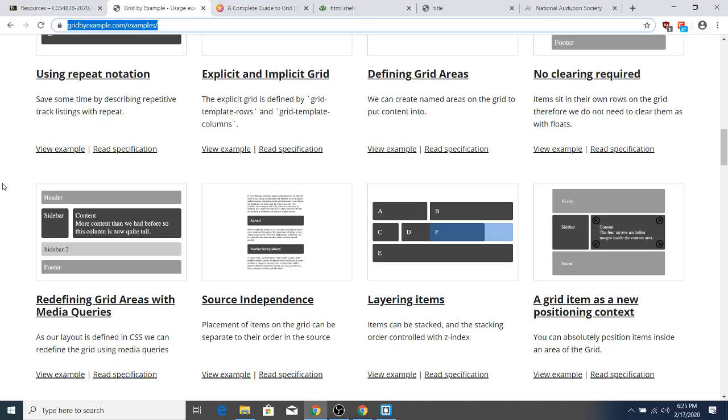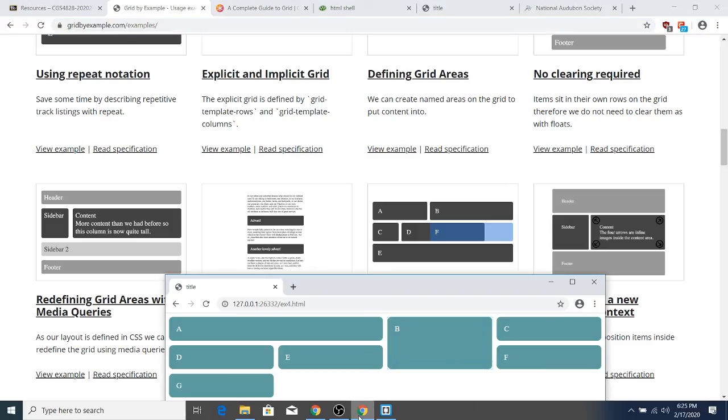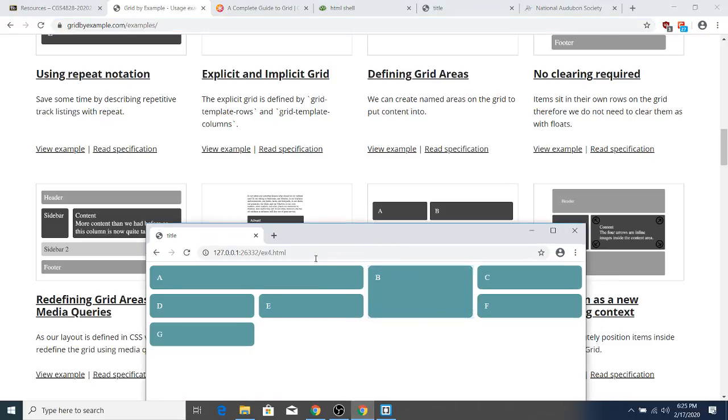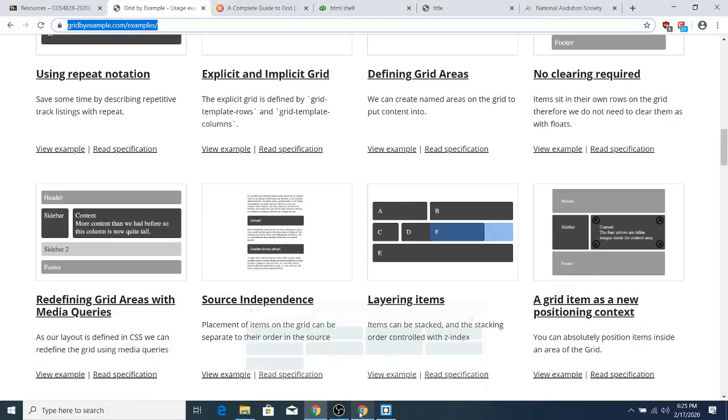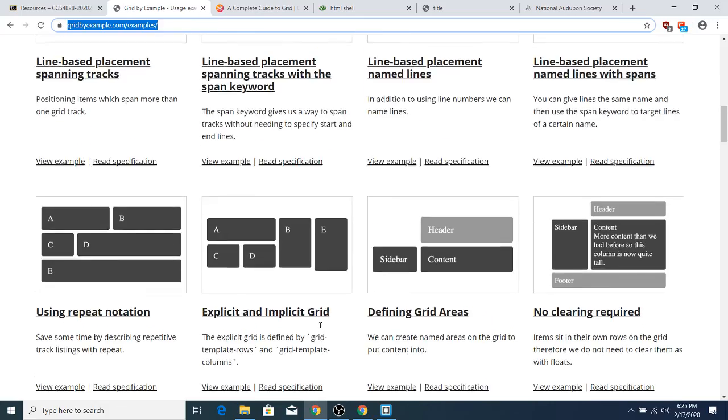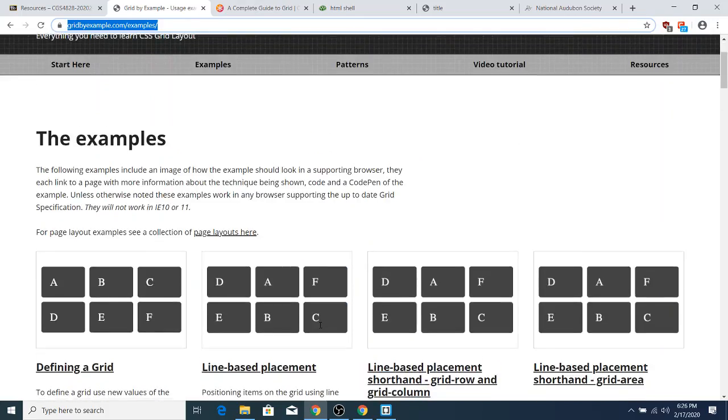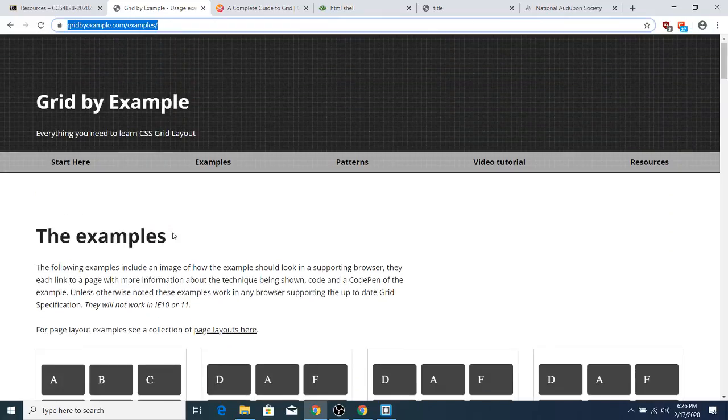And now not only do we have something a little bit more sophisticated, we can do all kinds of interesting things, like really maximize how much content is on the page, saying, okay, I want this to span 2 columns or 2 rows, or however you want to set it up. But this is an interesting site to check out if you really want to get into the details a little bit more.